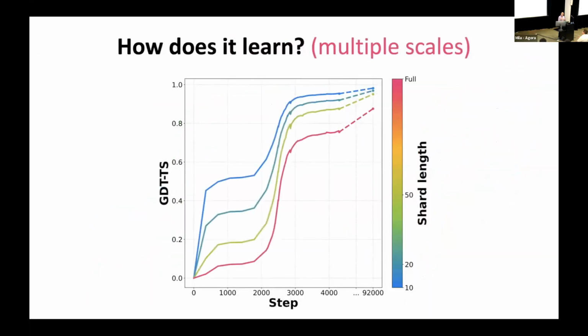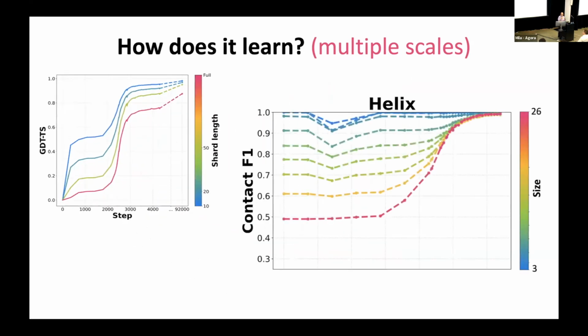It also seems to learn at multiple spatial scales. What we did is we took the structures and sharded them into small pieces, ranging in length from 10 amino acids all the way to the full length protein. The color here indicates the size of those shards. Then again, we asked how the performance varies across time. It starts out poorly predicting everything and ends at reasonably predicting everything, so you see this convergence of the tail ends. But in the middle, there's a staggering where the shorter fragments are learned more quickly than the longer fragments, suggesting that it begins to learn more local aspects of structure before it learns global structure aspects, which is, again, not surprising, but it's good to see that.